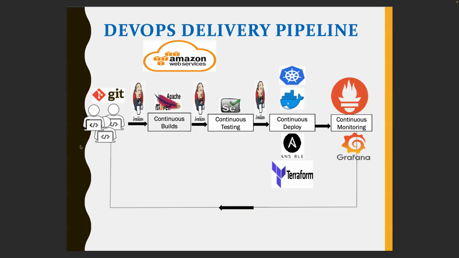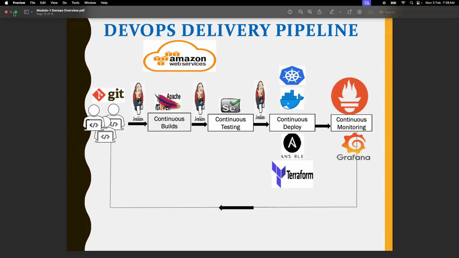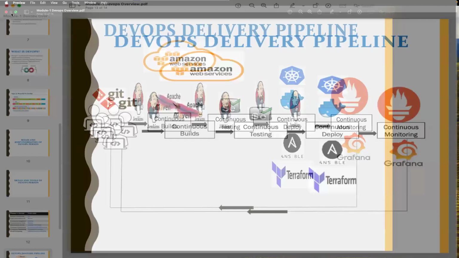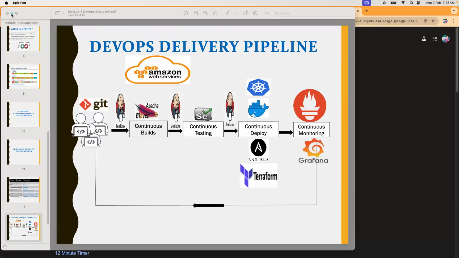So today we are going to get started with Git. We'll be talking about what is Git, what is a version control system, what is GitHub, who all should learn it, why a DevOps engineer should learn it. All of that we'll see. So let's begin with the version control system today.